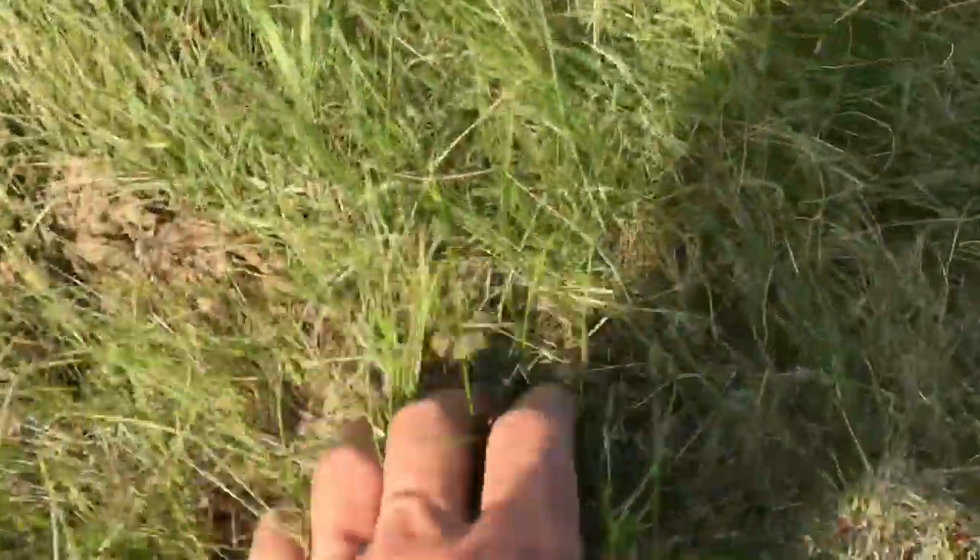Here's some of the honey hole seeds — they're right down to the dirt. Driving over with the four-wheeler pushes some of them in. You can tell that soybean got pushed in. So it packs them into the ground a little bit with the tires. The main thing is just getting them down to the soil. We've got rain chances for thunderstorms this afternoon and tonight, so that should help pack in these seeds even better.